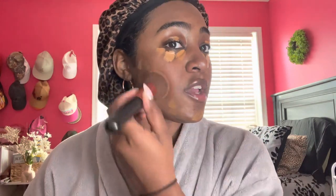Since we're going for a more full coverage look — like I'm taking pictures — I'm going to use foundation. This is in the shade 420, this is Fenty. Most days if I'm just doing something really quick and easy I don't use foundation, but we're going to use foundation today, just a pump and a half. I only use foundation when I want to take pictures and want it to look really flawless. I only put it around the perimeter of my face, on the outskirts.